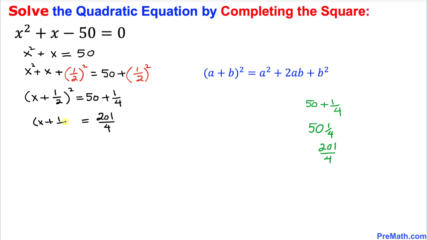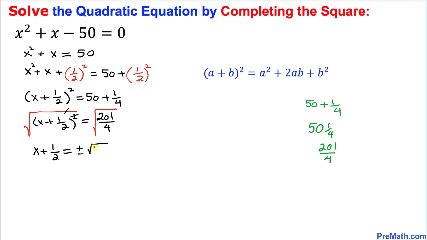On the left hand side we still have (X + 1/2) squared. Now we want to get rid of this square, so we are going to take the square root on both sides. The square and square root undo each other, and we end up with X + 1/2 equal to positive or negative the square root of 201/4. We can split that up: the square root of 4 at the bottom becomes 2, so this can be written as X + 1/2 = ±√201 / 2.